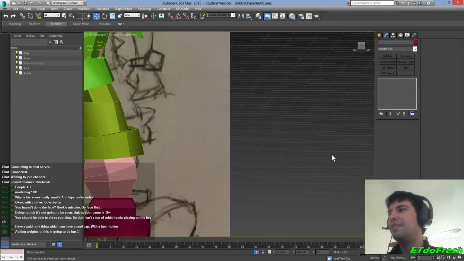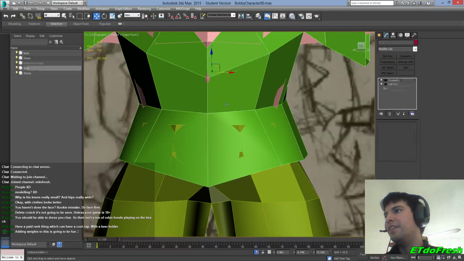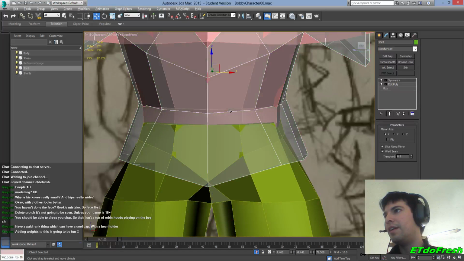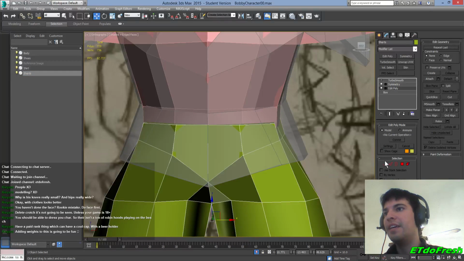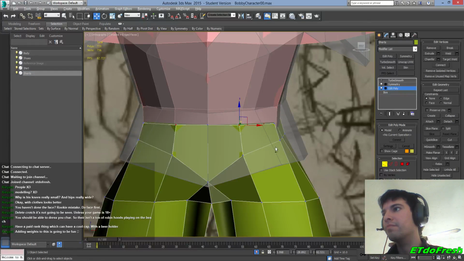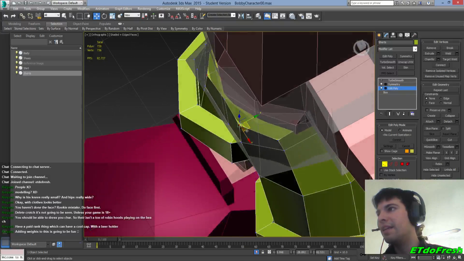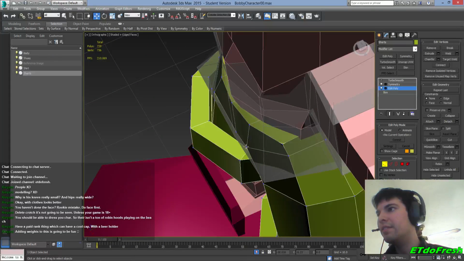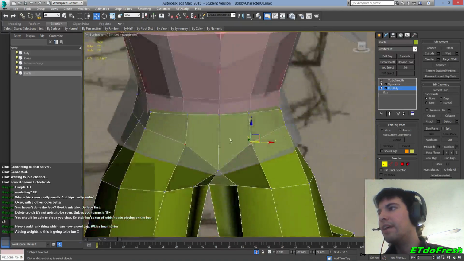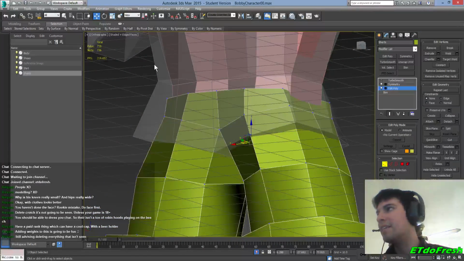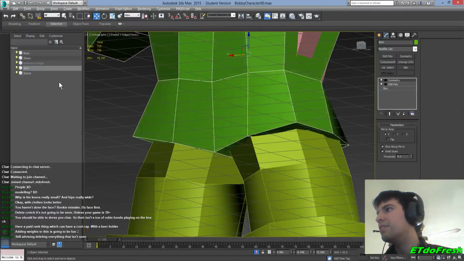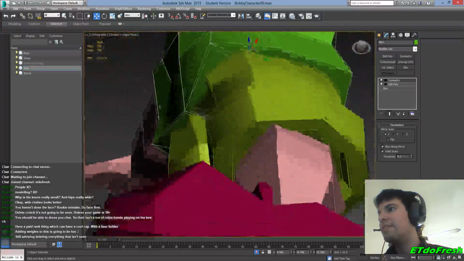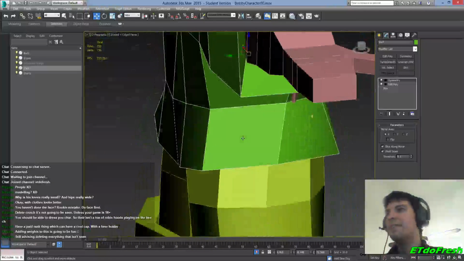Alright, let's see. Oops. His shirt needs to go over his pants, so I will X-ray his shirt and move his pants vertices, or shorts vertices. And let's go ahead. Let's push that in and get a nicer top view. That needs to go in a little more. Okay, pants are in the shirt. How about in the back? Is it looking good? It looks fine. So I would choose the shirt, X-ray it. Alright, pants are within the shirt. Awesome. Let's get the rest of the body in the shirt.